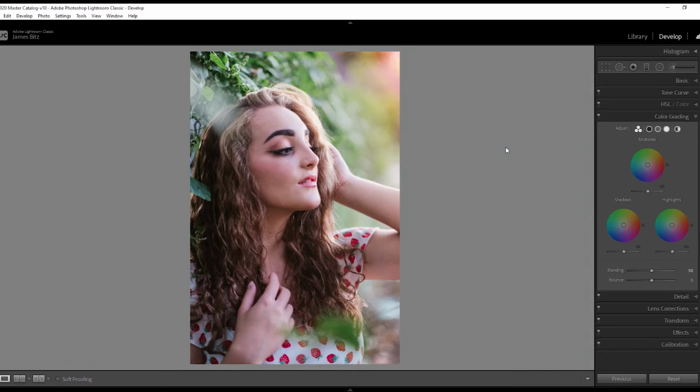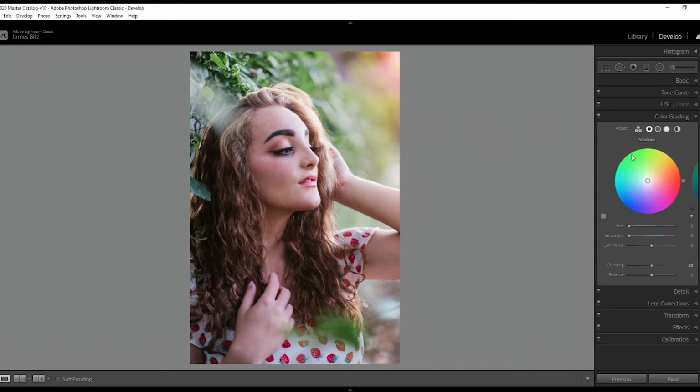So now I've got my virtual copy, and now I'm going to go back to the dots, and you'll see when I click on each one, I have a bigger version of that color wheel that I had before for each one, but now I also have sliders to control my hue and saturation, whereas before I basically would just take the dot and slide it around.